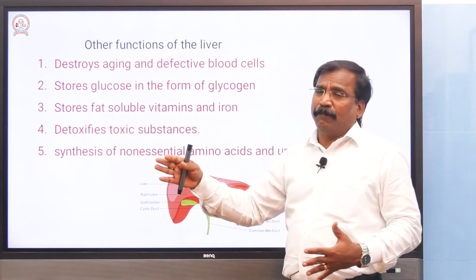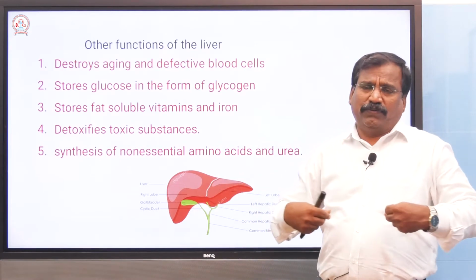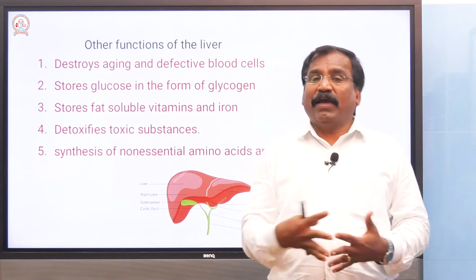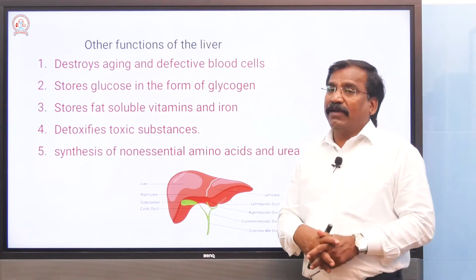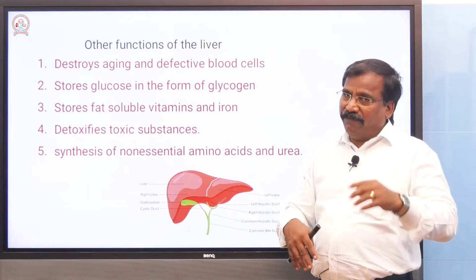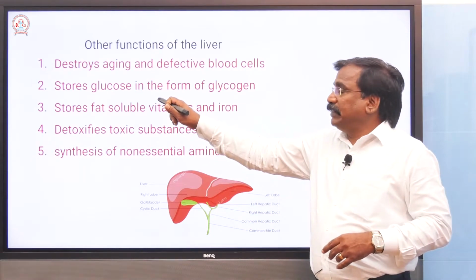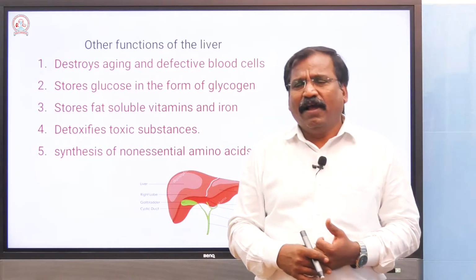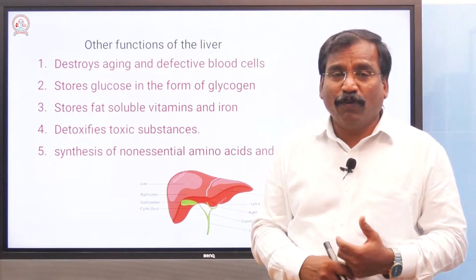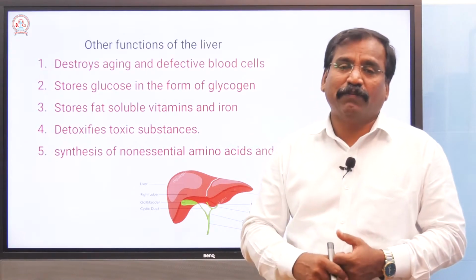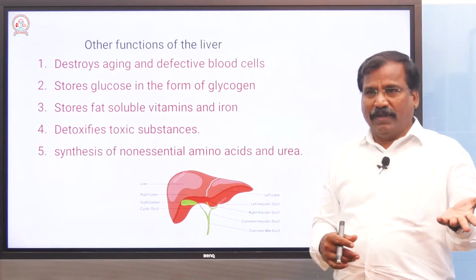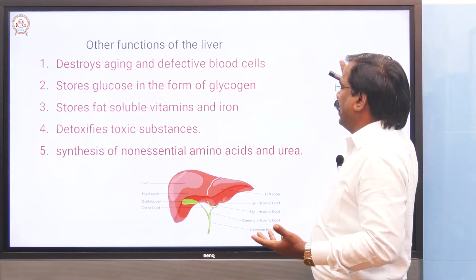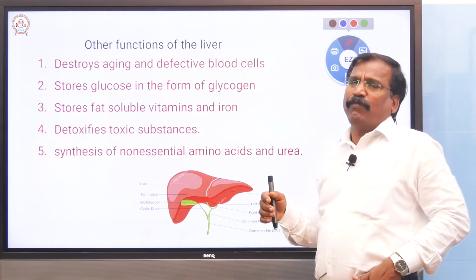Next is excess glucose. Excess glucose is converted into glycogen by the hormone insulin and stored in the liver. Glycogen is a stored product, just as excess glucose in plants is stored in the form of starch. Starch is the stored product in plants. In our body, glycogen is like starch; it is a polysaccharide.